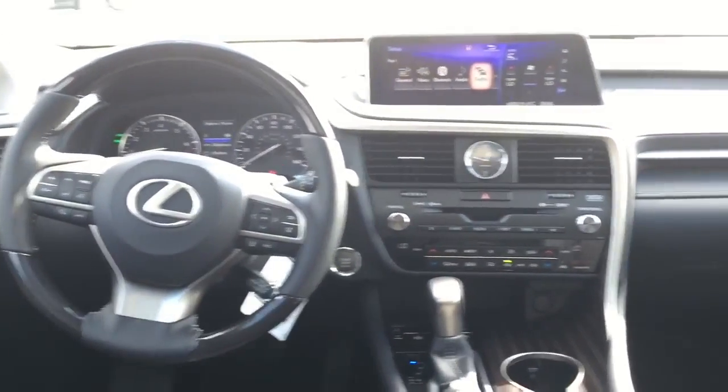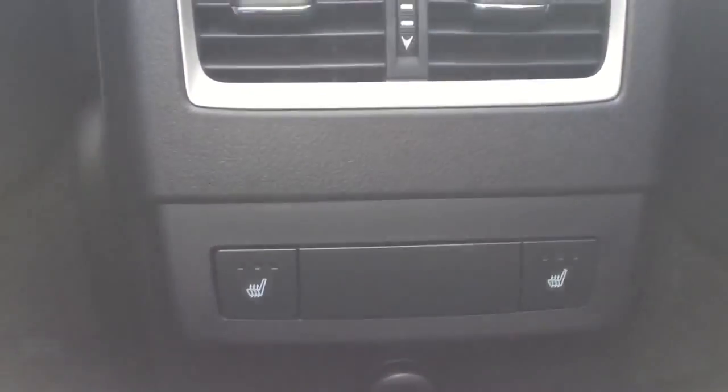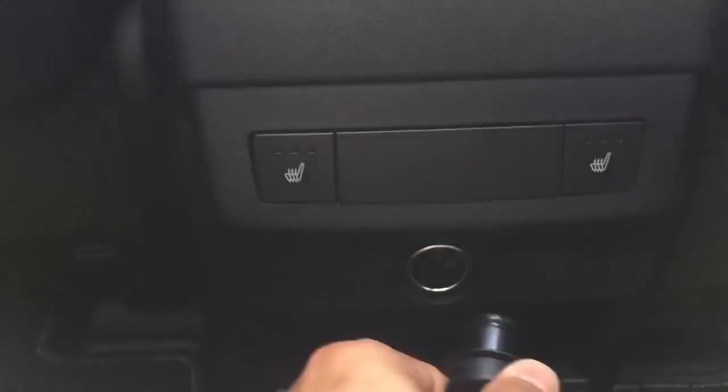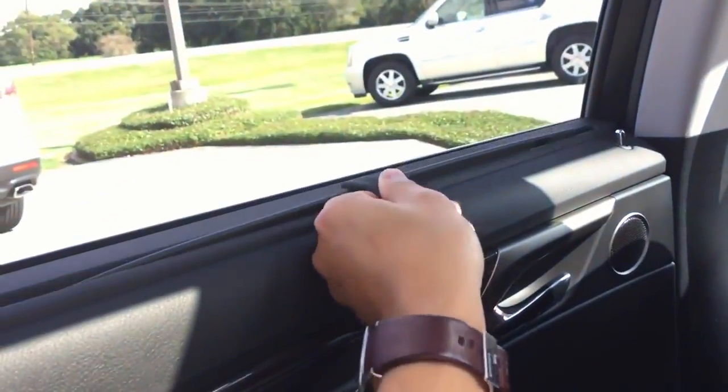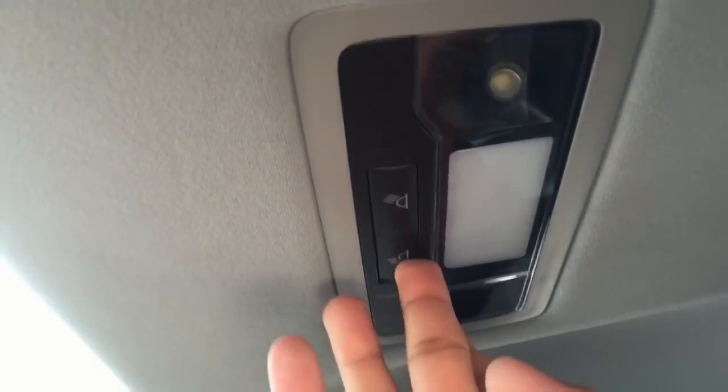Now let's jump into the rear seat. Looking at the front cabin, it's very modern, elegant, and classy looking. On top is the large panoramic sunroof, which offers a lot of open feel to both front and rear passengers. Down here you have two air vents, and the rear seats feature a heated seat option and a 12V power plug. I'm 5'8" and I have plenty of legroom left with the seat all the way back, so if you're 6 feet you're still going to be comfortable. There is also a sunshade for both windows, a door handle and hook on top, more Mark Levinson speakers, and LED lighting.